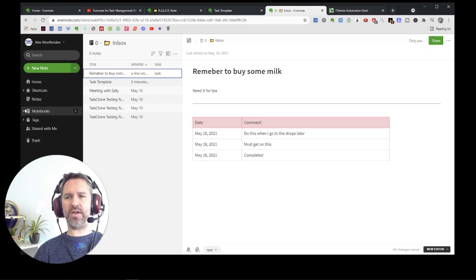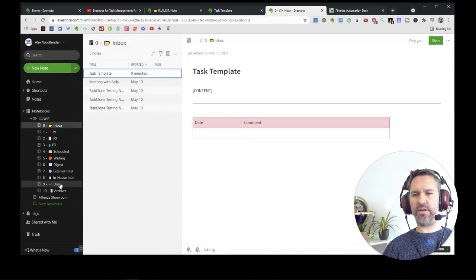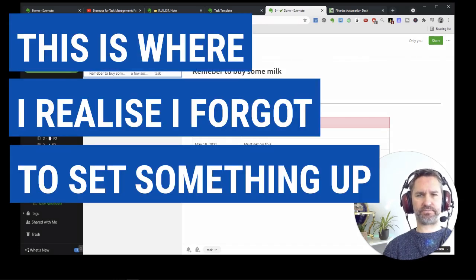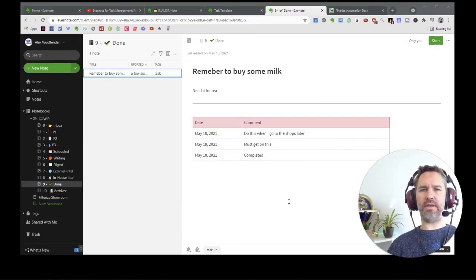Let's do that using the notebooks, because this might be how you interact with stuff. So let me whack me over there for a second. So here are the notebooks. So I believe if I drag this to the done notebook, there we go, it moves it into done. So if we now click into the done notebook, in a couple of seconds, and what we would see here is that the white dot at the start of the task would be replaced by a green tick to indicate that it's done.